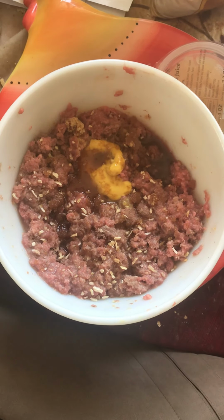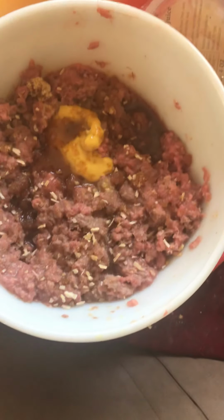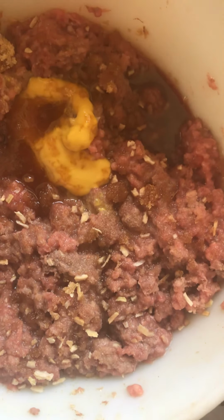Gonna make buffalo, well, ground bison. It's beef, more or less. I added my onion, as you can see, the diced pieces. And I put my garlic powder in.